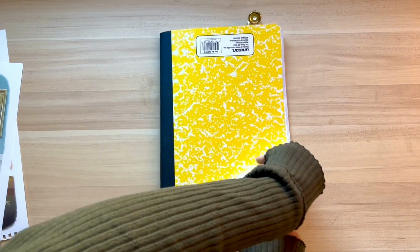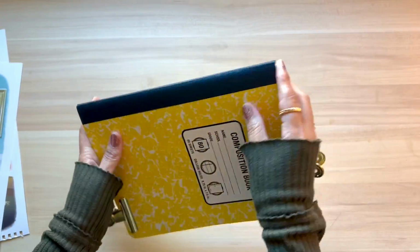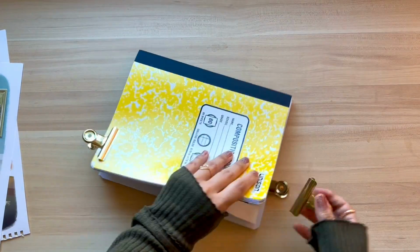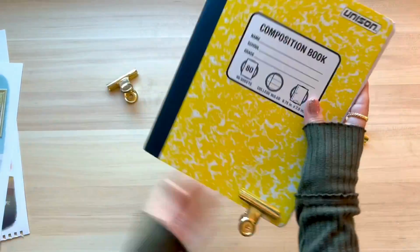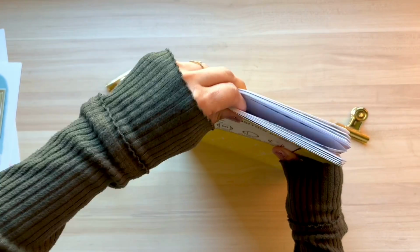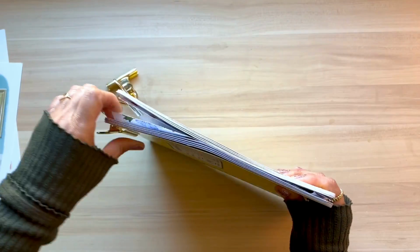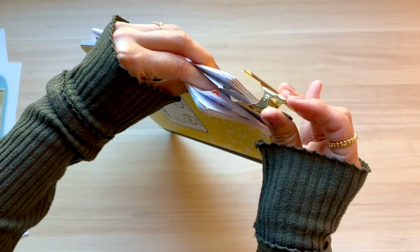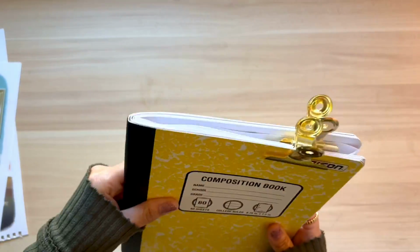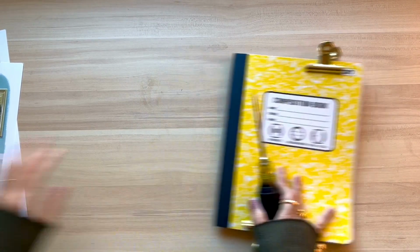I actually use 4 on composition book journals, because if you can see right there, it's not flush at the top, even just with 2 of those clips. So let's kind of take it all out. Let's regroup. Let's re-straighten all those pages. Let's use 4 clips to make sure that those pages are not going to slide around when we are trying to punch holes in the spine and sew in those pages. This is kind of the most important part, especially if you want a very nice sort of flush look at the top and bottom. So like I said, I use 4, don't be shy.